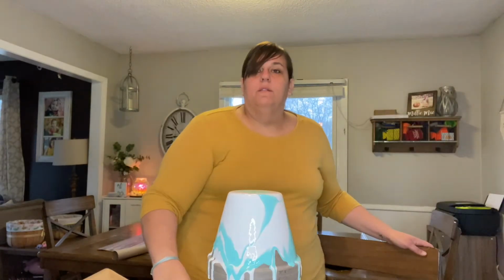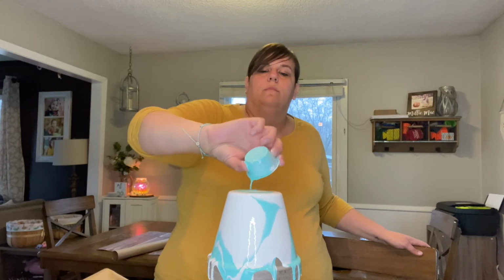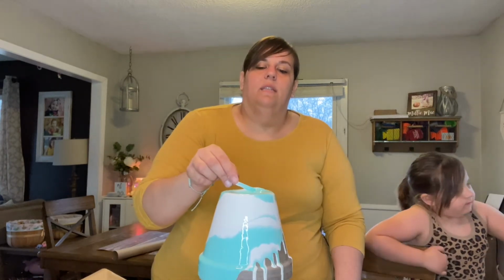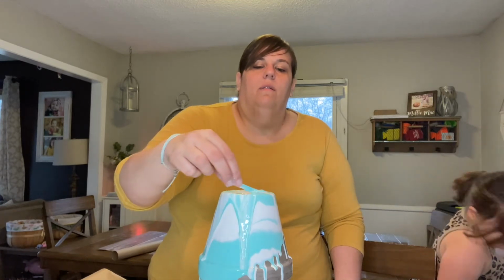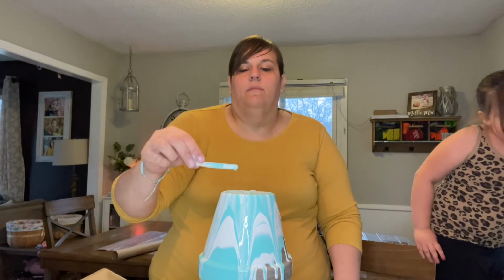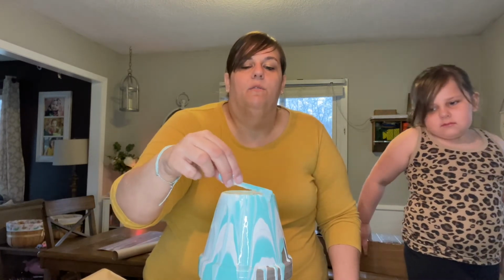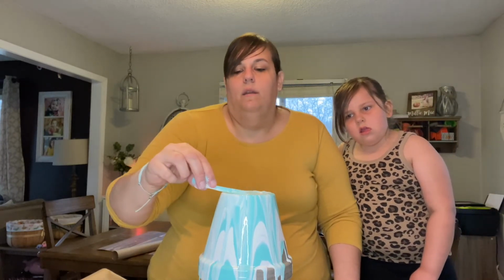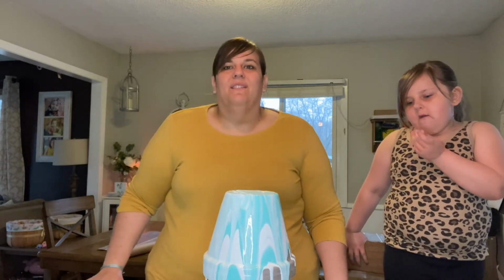Okay. So we're gonna keep pouring on our colors here, alternating whites and blues. There's also a nice thick helping here on top, so I'm just gonna kind of push it off. And this will give us a really cool looking clay pot. Because this paint is mixed with water, it actually isn't going to take too long to dry, but it is gonna take a couple hours. So we're gonna let this pot dry, and then we'll come back and add our Mother's Day vinyl.